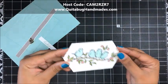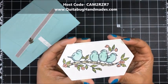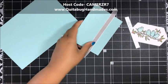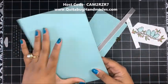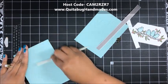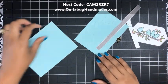Okay, so our birds are all colored in. I think they look so cute. So now we can start putting together this card. So I have got a Pool Party card base here. I'm just going to fold this in half, give it a nice crease.